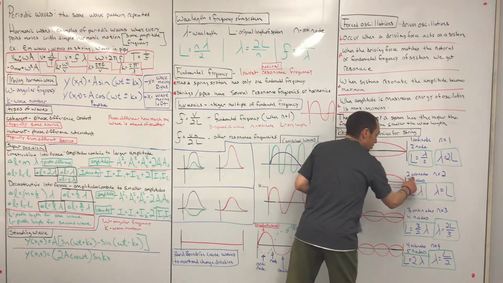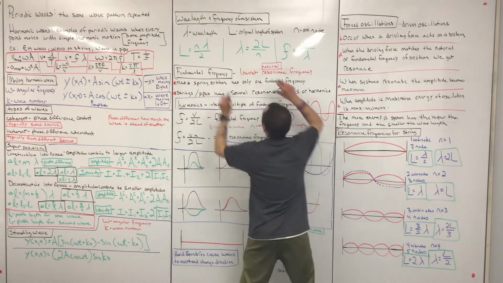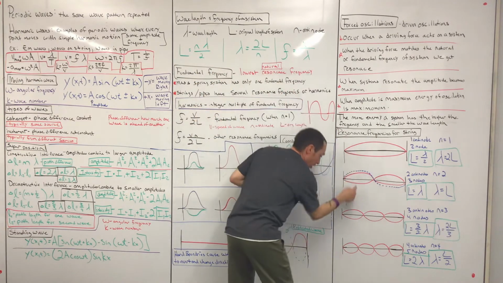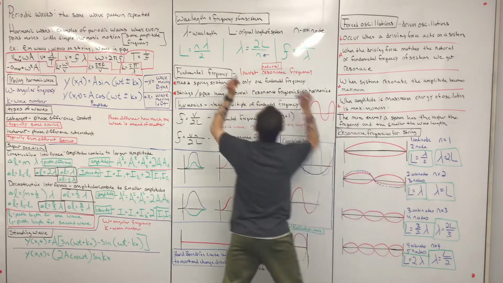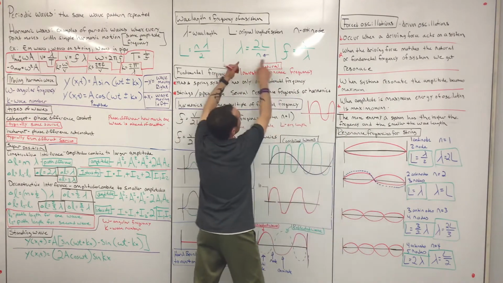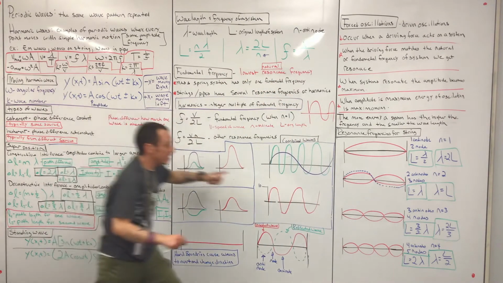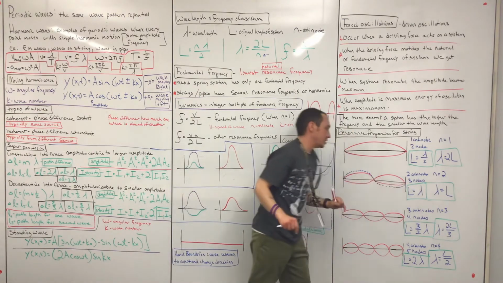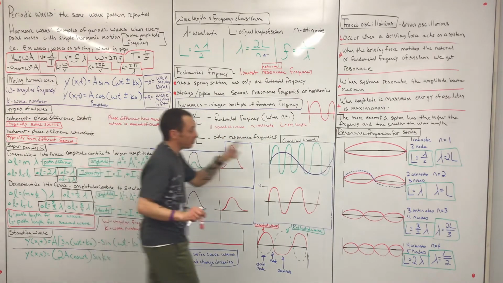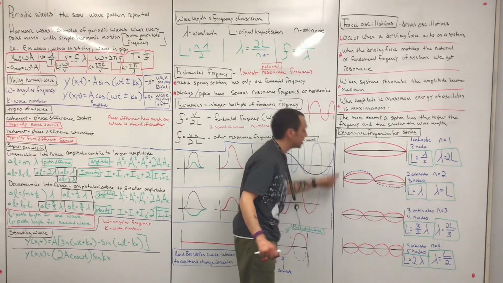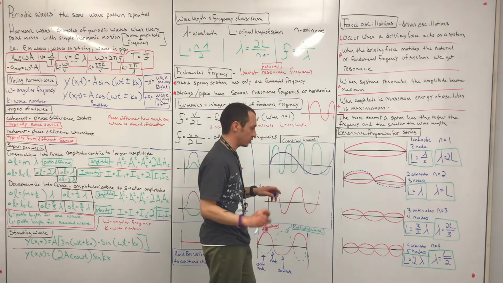Okay, how did we get that? We just put n equals 2 into these equations, and that's how we get it. So again, how do you get the wavelength of these systems? You put the number of antinodes into this equation based on what we've given you, and you can get the wavelength. Once you have the wavelength, you can then find the frequency that gives you 2 antinodes, 3 antinodes, 4 antinodes. Or a better way to say it is you can find the harmonic frequencies of this rope, where you find the multiple integers of the fundamental frequency of this rope, okay?